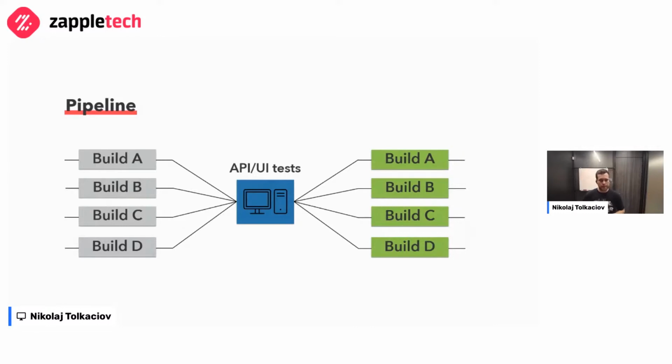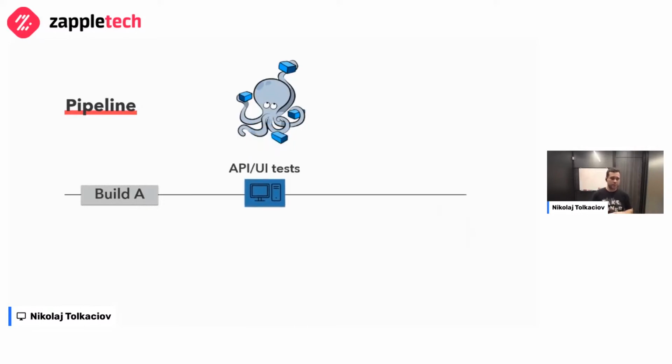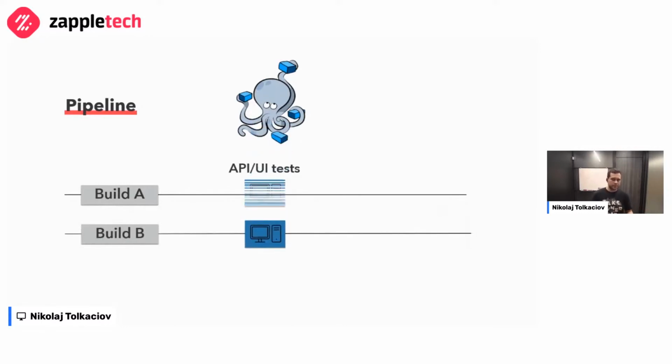the regression suite. So what you can do instead is use this modern toolset of Kubernetes containers and ask the orchestrator to build you an environment whenever you have a new build. So you have a build, you ask the orchestrator to create your environment, you deploy the newest version to it, and then you run API and UI tests against it. If you have another build, no problem, dynamically create another environment, and then you don't have a bottleneck. When it's finished, it's finished.